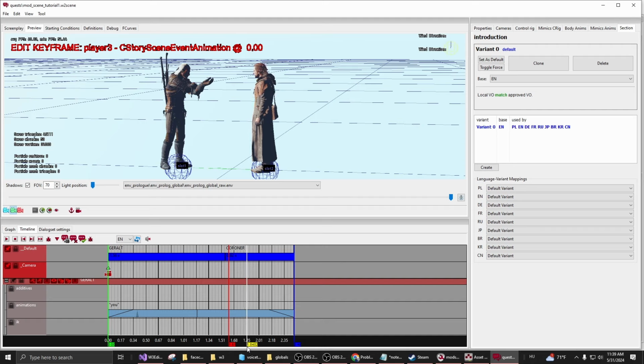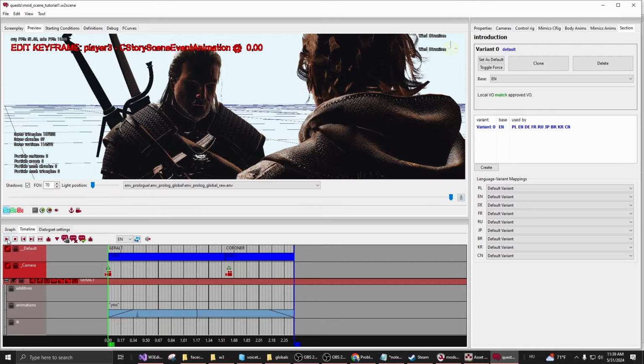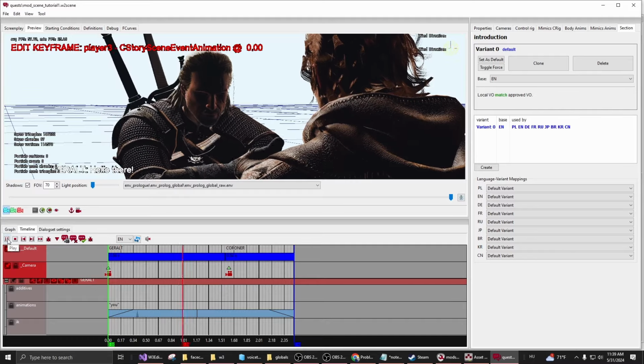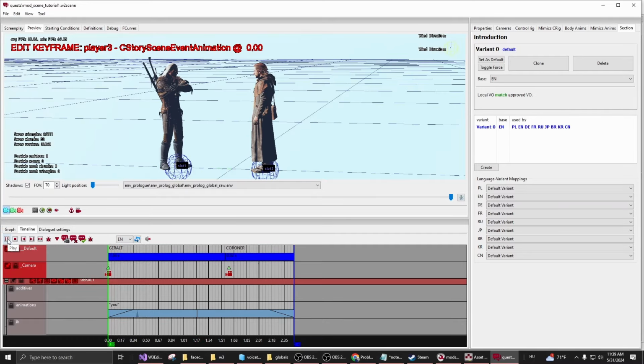Right now it resides in 1.61. And by actually adding a camera from view, you will see that it will be inserted to the current timestamp, which is something that needs to be noted. Okay, and going back to the preview mode, stop, let's play the scene. You will see that the cameras will switch accordingly.